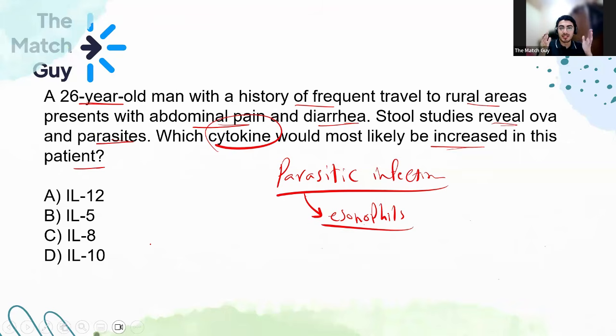And which cytokine is responsible for increasing the eosinophil synthesis in the body? The interleukin 5. Okay, interleukin 5, exactly. If he tells you that we have a patient presenting with asthma and we notice that this patient has high IgE levels, which cytokine is responsible for the increase in the IgE level? Exactly, the interleukin 4. So interleukin 4 for the IgE and interleukin 5 for the eosinophils. Both of them are important for the allergy. Is this clear so far, guys?